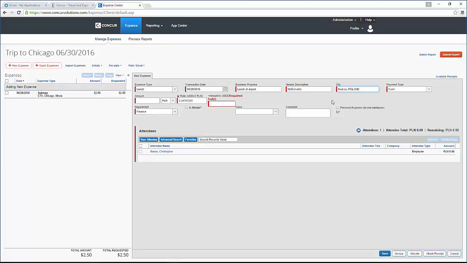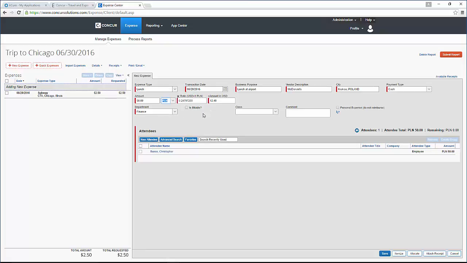What that's going to do automatically is it's going to change this rate to zloty for PLN. So when you enter in the amount here, let's say it was 50 PLN, it's going to show that you would be reimbursed $12.40 US dollars. The way Poland employees are set up is the opposite of Chicago employees, where your default currency is going to be zloty, and anything that you enter in zloty, so if it was 50 PLN, it would equate to 50 PLN reimbursed. You are reimbursed in PLN, not US dollars.